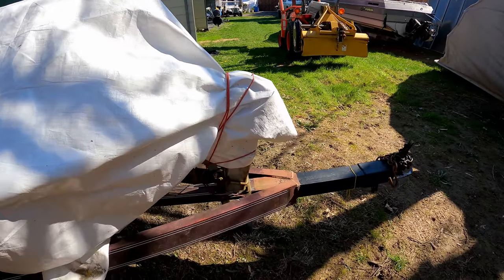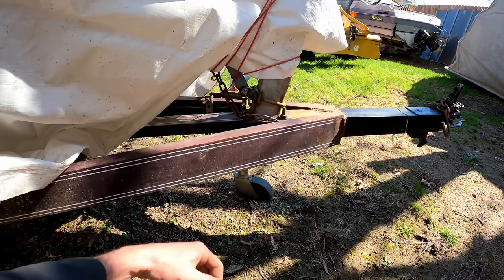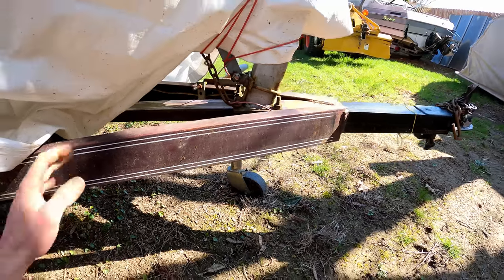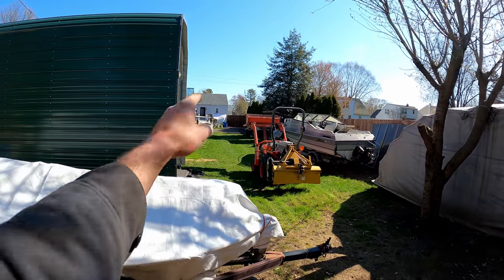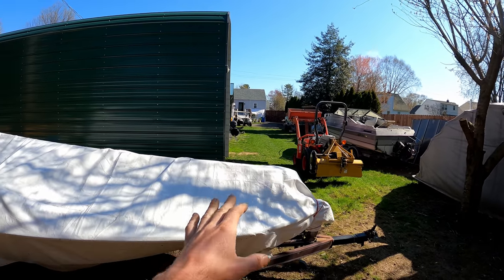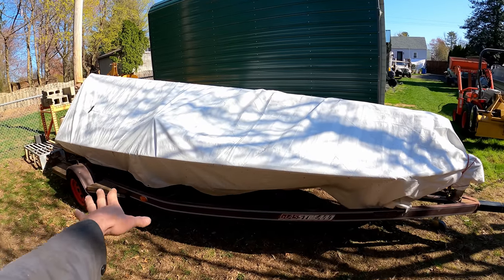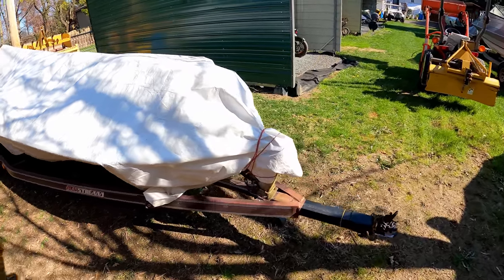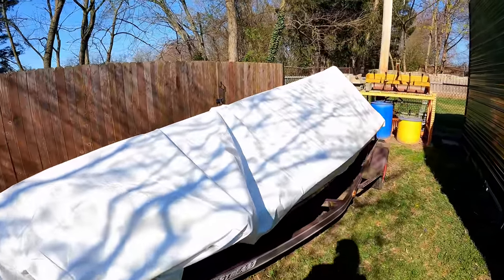You know, I'm admiring the frame on this trailer, and this thing's from 1982. Look at it. There's no rot or rust anywhere on the bottom. I just picked up a 2022 PJ trailer, 20-foot tilt deck. That thing's already got so much rust under it. The metal they used back in the day was just so much better. Even when the paint flakes off, it doesn't rust like crazy. It just rots apart. Anyway, let's pull this thing out and see what the scoop is.